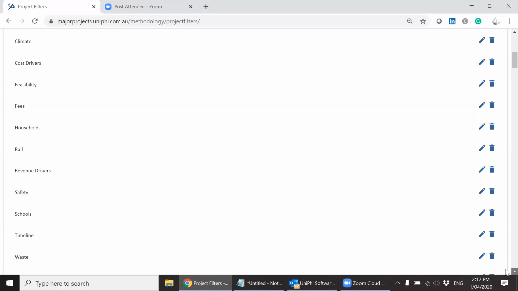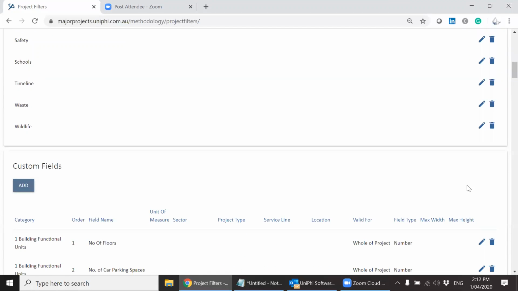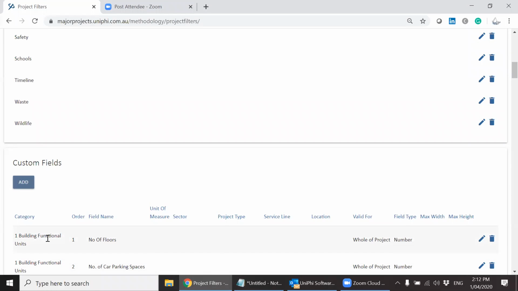When I scroll down, you then get to a second card. These are called cards, and this is where you can add custom fields. You can see from the ones that have already been added that you can link that custom field to a category and give it a name. You can create custom fields that you update monthly, which are called financial period custom fields, but all of the feasibility custom fields will be whole of project. Then you give the data type for the field. There's a variety of data types. Then you can link this particular field name to sectors, types, service lines, or locations. This is one of the ways you start to build multiple models.